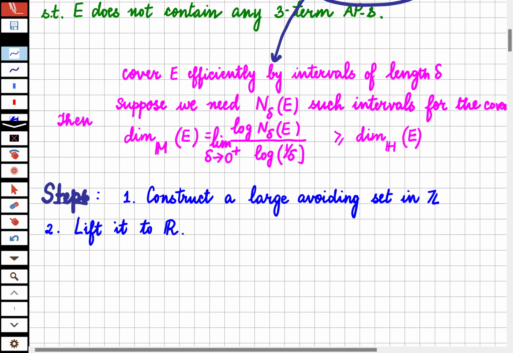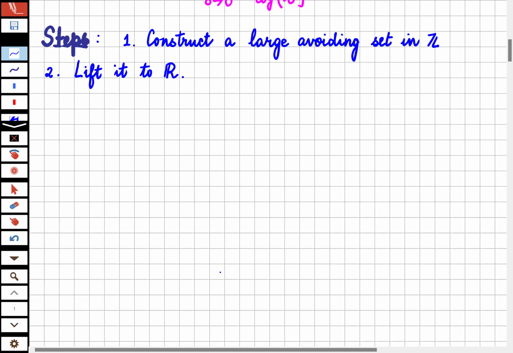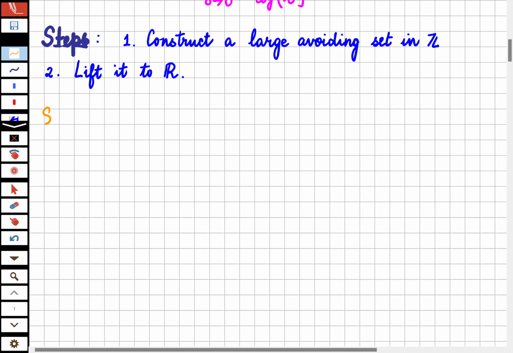Okay. All right. So what I'm going to do is show you. So these are very well-known avoiding sets, and it's also beautiful for many reasons. And my hope is to sort of go over this with you so that we can all enjoy this together. So let's go through each step at a time. So this is step one. Step one for the prototype that we are considering is to find an AP free, a large AP free set in the integers.